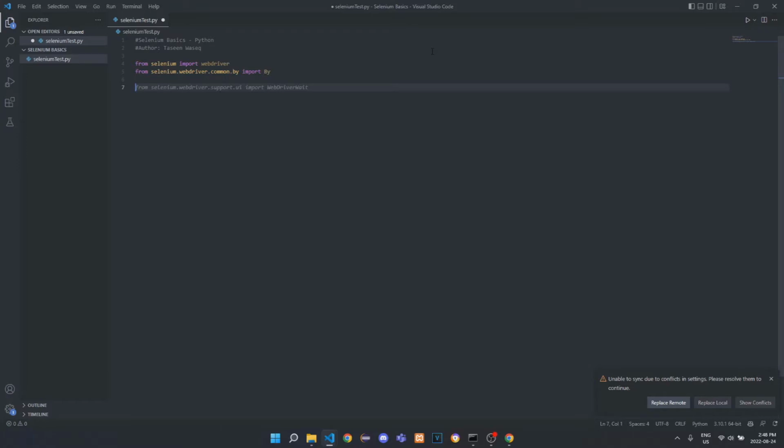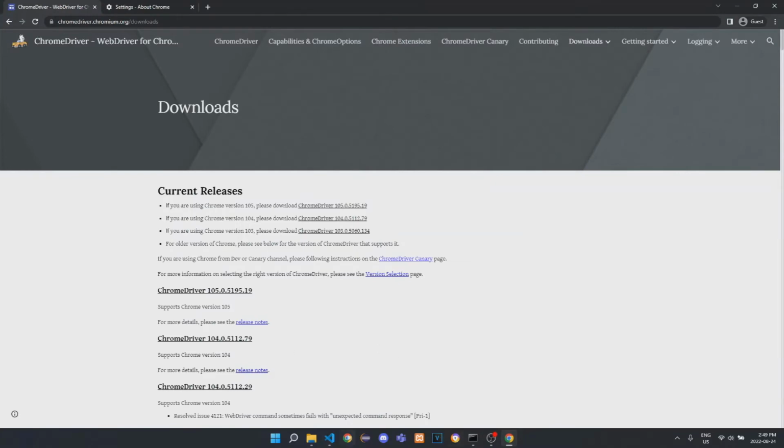So now that all that's out of the way, let's start writing stuff. So what we want to do is, first we want to open the browser, right? Whatever we're doing, whether we're scraping data, etc., we need to open the browser. So first what we need to do is establish the path that you installed that driver on earlier. So the driver that you installed here, all you need to do is get the path for that.